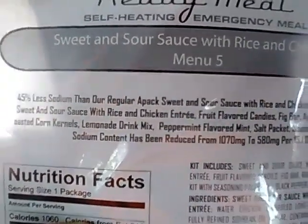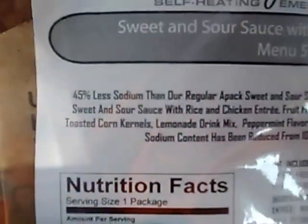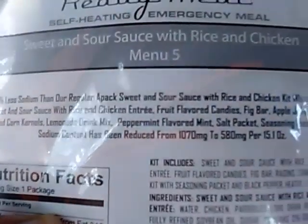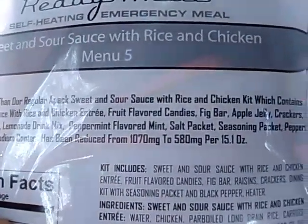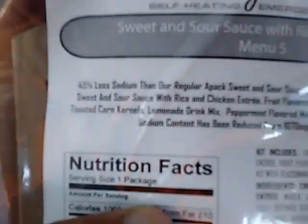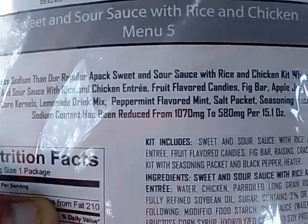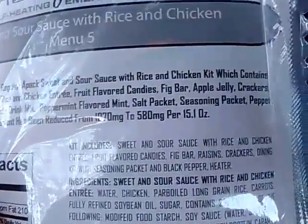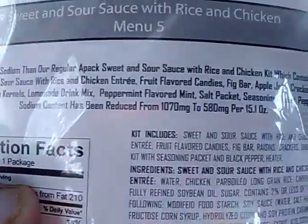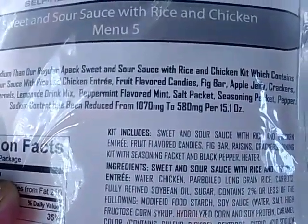45% less sodium than our regular APACK sweet and sour sauce with rice and chicken kit, which contains sweet and sour sauce with rice and chicken entree, fruit flavored candies, fig bar, apple jelly, crackers, toasted corn kernels, lemonade drink mix, peppermint flavored mint, salt packet, seasoning packet, pepper. Sodium content has been reduced from 1,070 milligrams to 580 milligrams per 15.1 ounce.